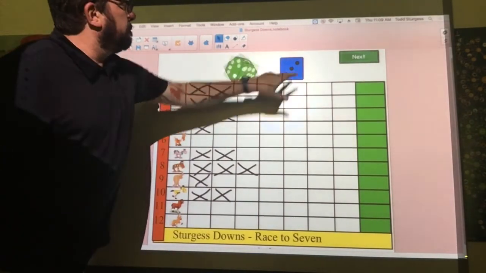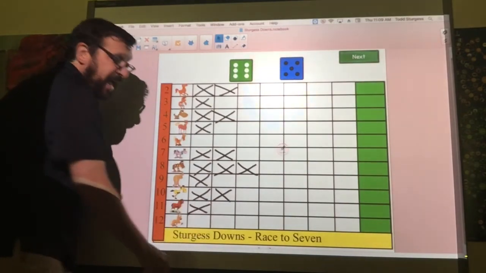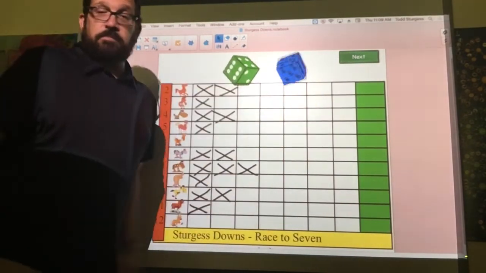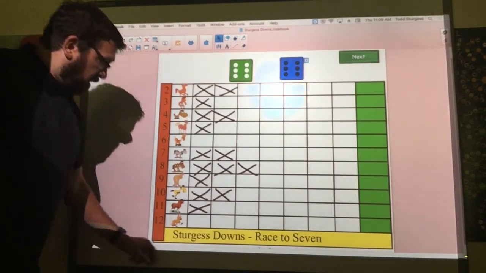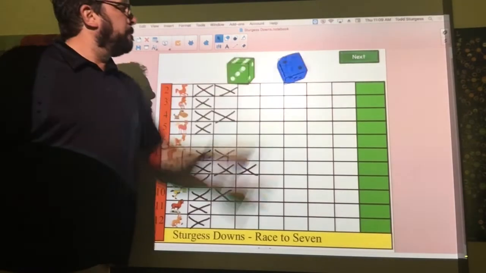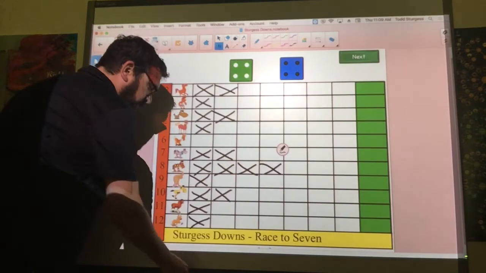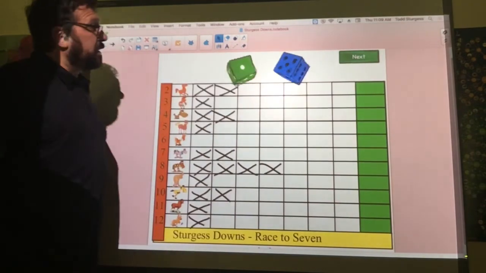Big Head. Clydesdale. Remember last time, Clydesdale had 5 data points. Finally, Princess gets in there. Oh, good old Saddle Sore out to a big lead.